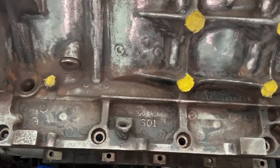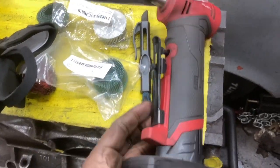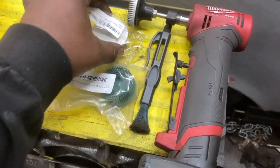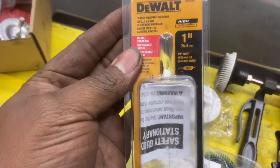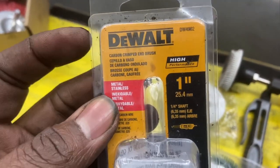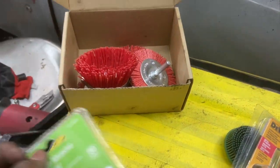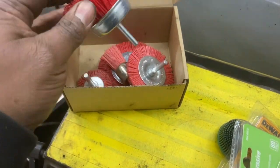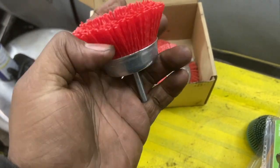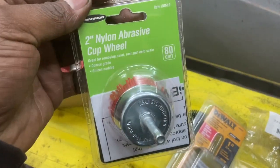What I didn't show you is the tools I'm using for this job. I'm using mainly my Milwaukee die grinder between the green Rolock and the white Rolock. This is the 1-inch twisted wire wheel I'm using. This is a DeWalt 1-inch. I also bought these nylon ones, but again, they're only really effective on a die grinder. They didn't really work for me too much on a drill. Harbor Freight sells their own version.